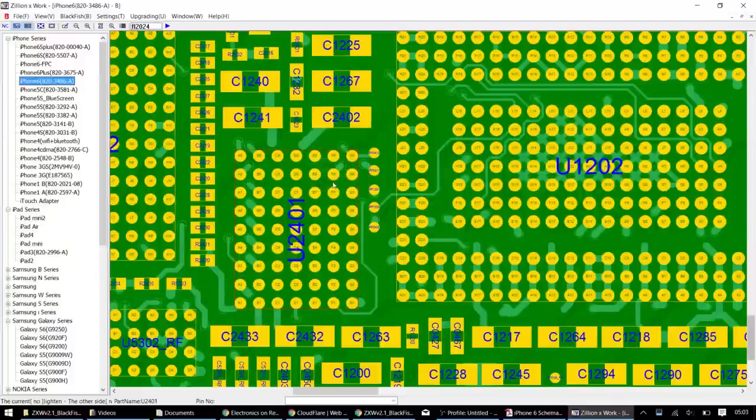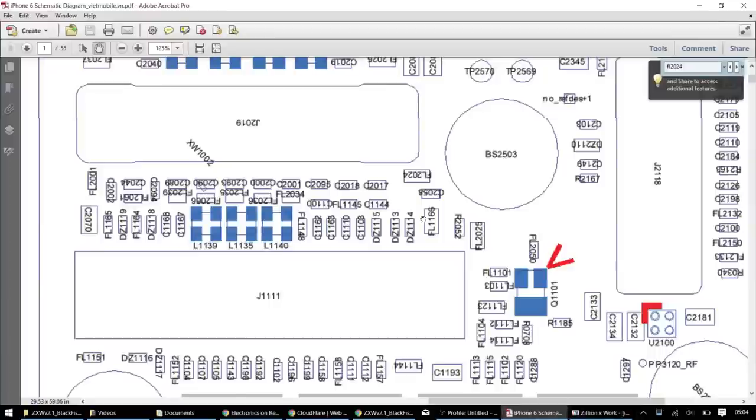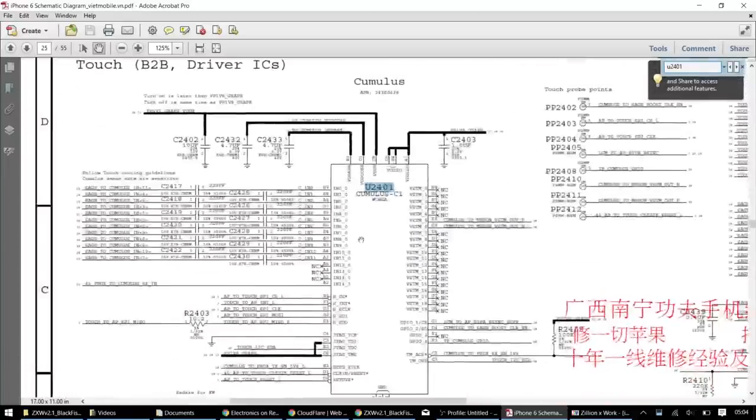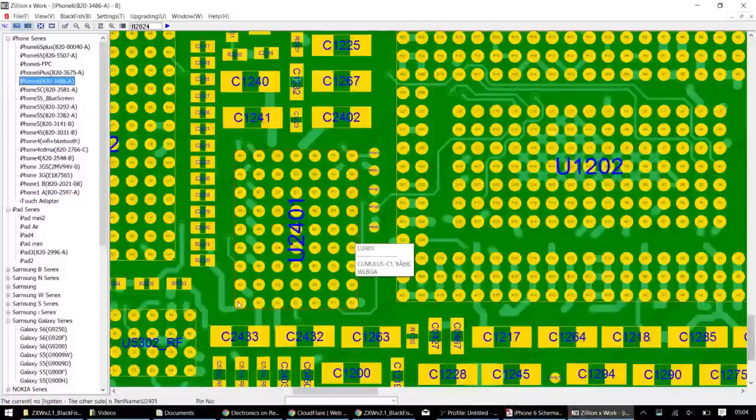A lot of times you lose pads around here, and that involves going down, seeing exactly where A1 is, counting over 1, 2, 3, 4, 5, up 2, 3, 4, 5, 6, 7, finding out that's E7 or something like that, going over to the schematic, searching U2401, and looking through, trying to find where on U2401 the heck E7 is and where it goes. And a lot of the times, if you replace the chip before, a ton of these pads are NC, or not connected. E7 just happens to be one of them, as you can see right here. And it's a pain to try to hunt down which pad it is and orient yourself on the board, figure out which one's A1.